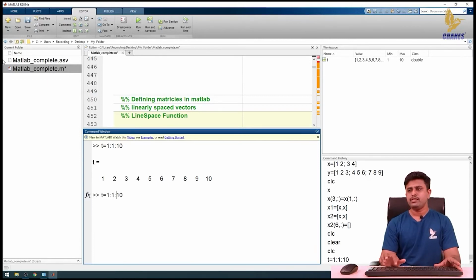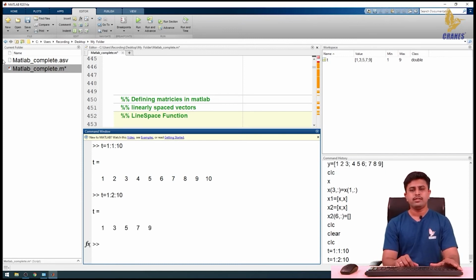So if I just change the step value from 1 to 2, you can see that I'm able to get the values between 1 to 10, but in the steps of 2. Okay, so this is how we can define a linearly spaced vector easily, of any size, of any step, between any interval. So we need to make use of this colon operator.